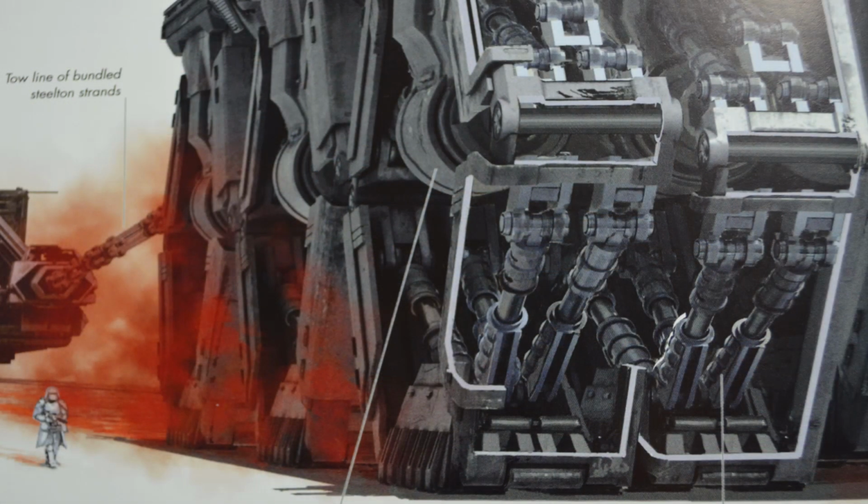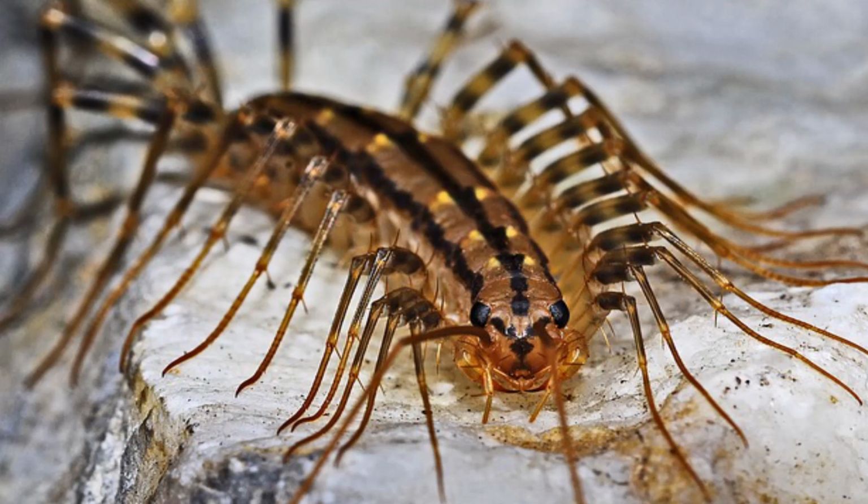And what actually got this thing moving was its 3 rows of crab-like legs, with that first row containing 11 legs, and 10 legs in each of the other 2 rows. They based this design off of insects, and it was said that even if it lost 40% of its limbs, it could still crawl along just fine.